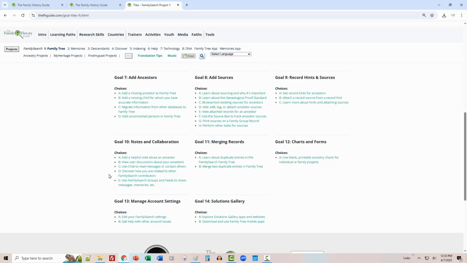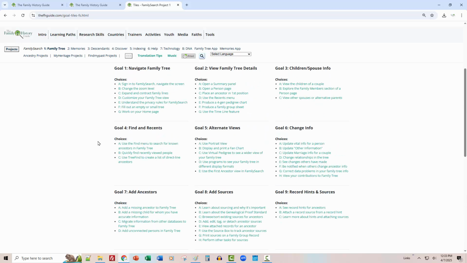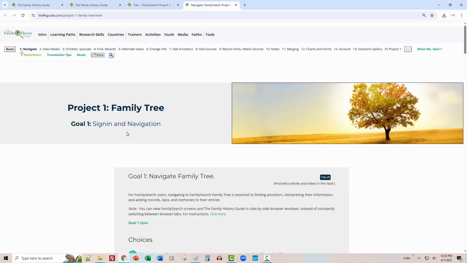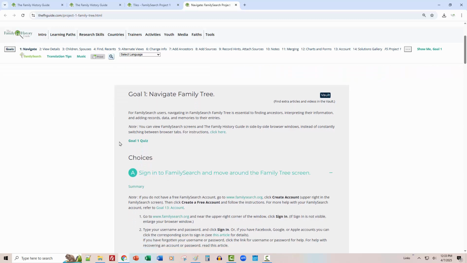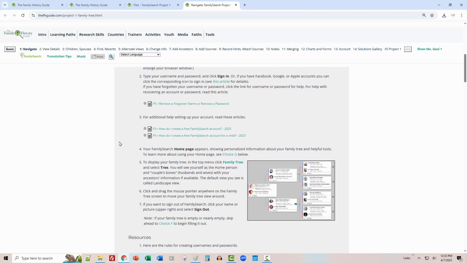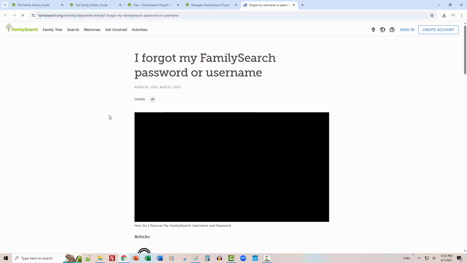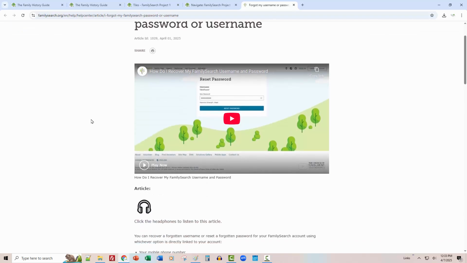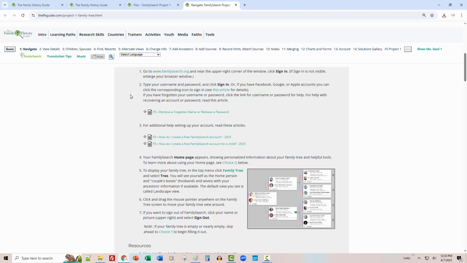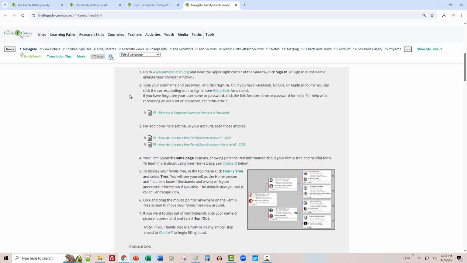The learning system presents its topics in a good learning sequence, but it also allows you to skip around and choose what you want. Let's open Choice A, Sign in to FamilySearch. There are step-by-step instructions and screenshots as well as links to articles and videos. For example, if you've lost your FamilySearch username or password, you can click the link and get help. You can also use the reference links on the page, so this provides learning flexibility. Note that each choice page opens in a separate window, so the previous page with the goals is still open.